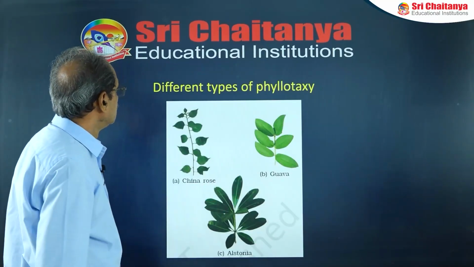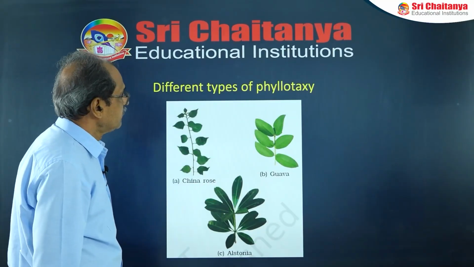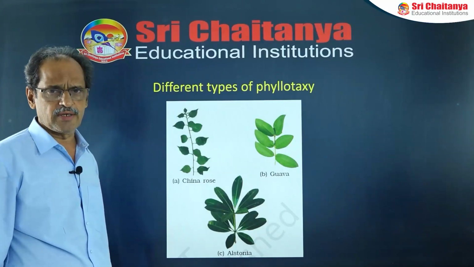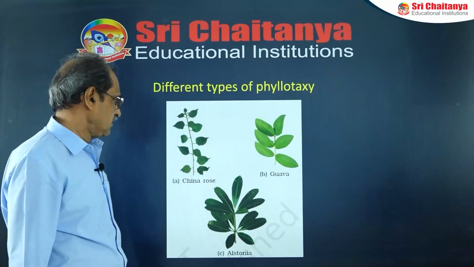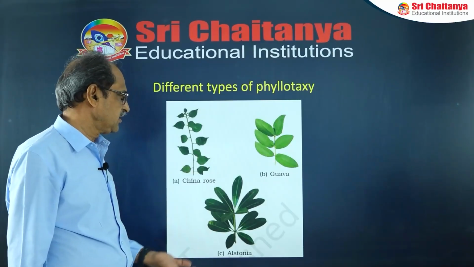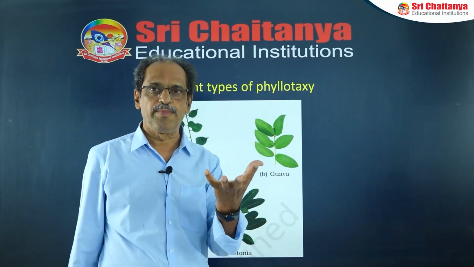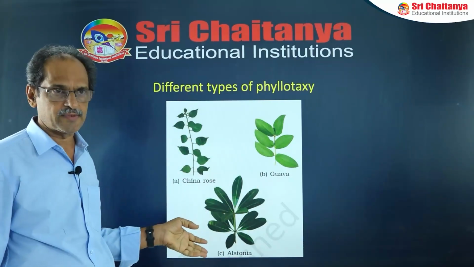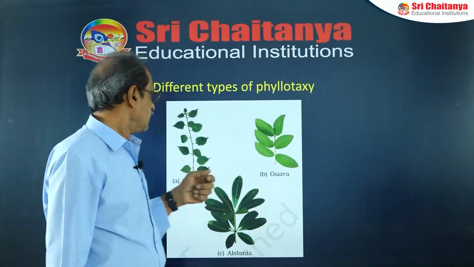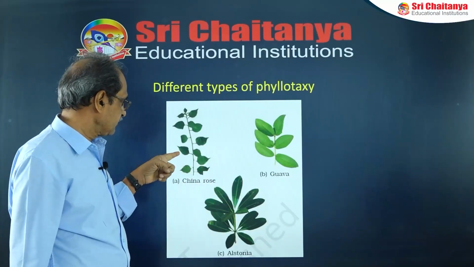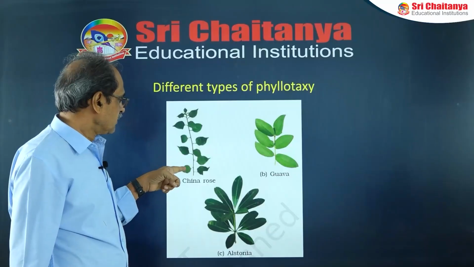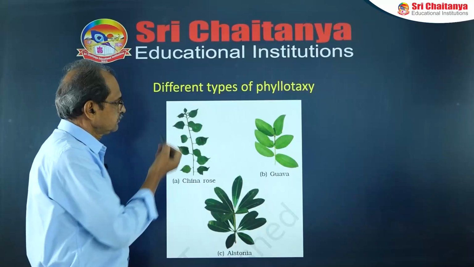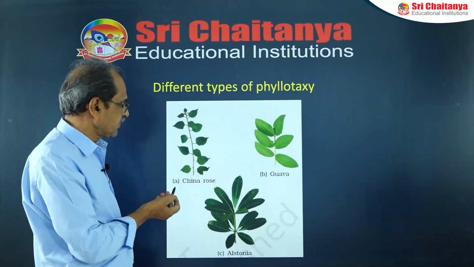So next one is phyllotaxy, the arrangement of leaves on the stem. It's a very important arrangement. There is a scientific background, because the leaves have to be better exposed to direct sunlight and have to avoid overlapping. For all these reasons, plants exhibit different types of phyllotaxy. First one is alternate or spiral phyllotaxy, where each node produces only one leaf. This is alternate: China rose, mustard.